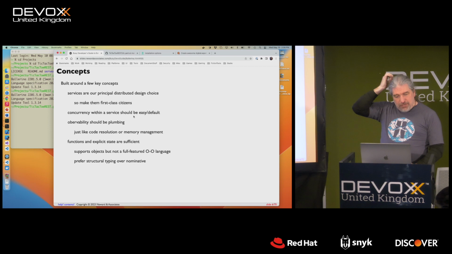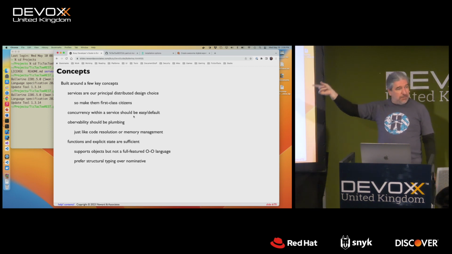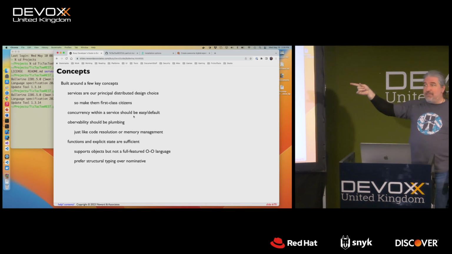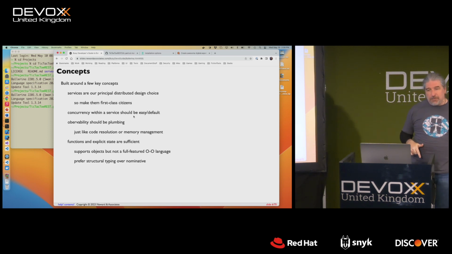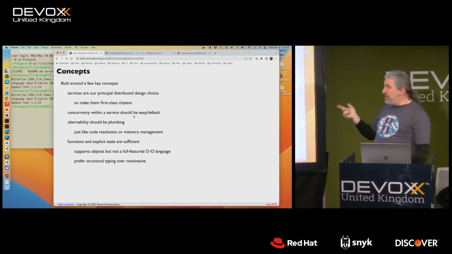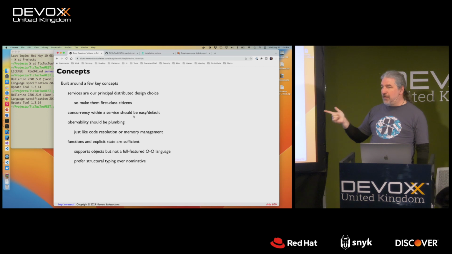Concurrency within a service should be easy and default, and as a matter of fact, there should be some compile time support for it, so that in fact the compiler can provide some additional information about whether or not my code is thread safe or not. We'll see some of this as we start looking at my tic-tac-toe code. Observability should just be plumbing. I shouldn't have to go and write a bunch of code to get observability as a part of my application.